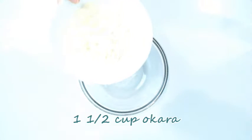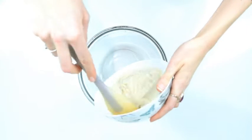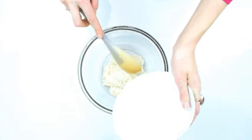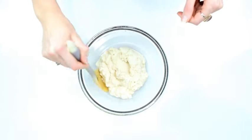So this is me experimenting in making Okara Slicing Sausage. So I'm starting with 1.5 cups of okara. This is from one batch of soy milk making. So yeah, this is fresh okara from yesterday. I had it in the fridge, covered. So, one batch of okara.